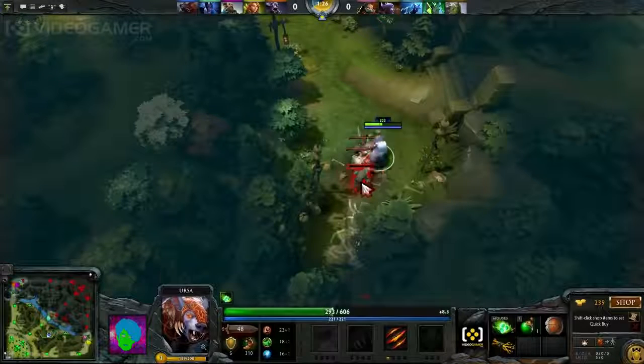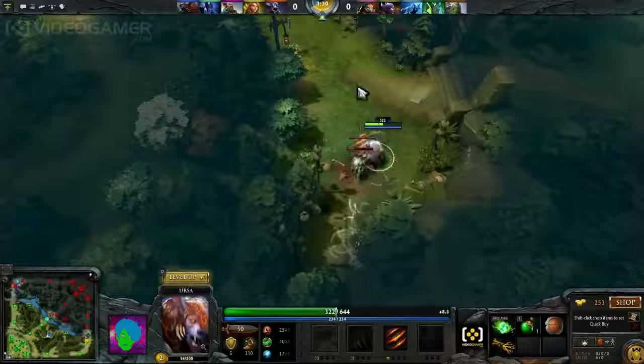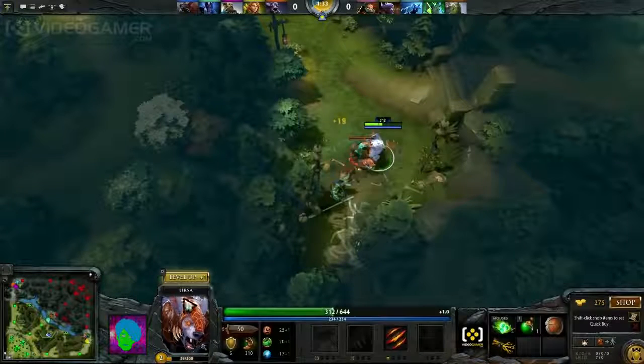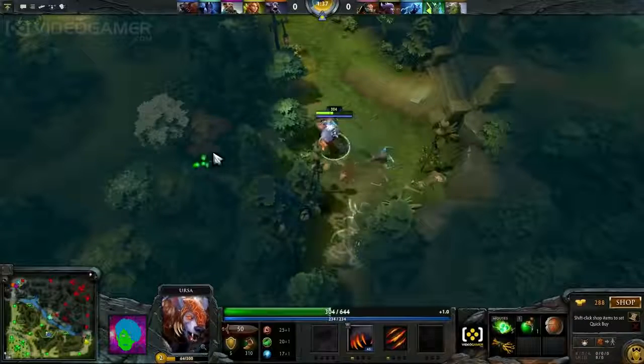This really is the trick of jungling: keeping an eye on the clock and knowing that at 1 minute, every minute, the camps reset. So this is going all right so far. I'm doing quite well with Ursa, but now I've got a bit of time, you see.